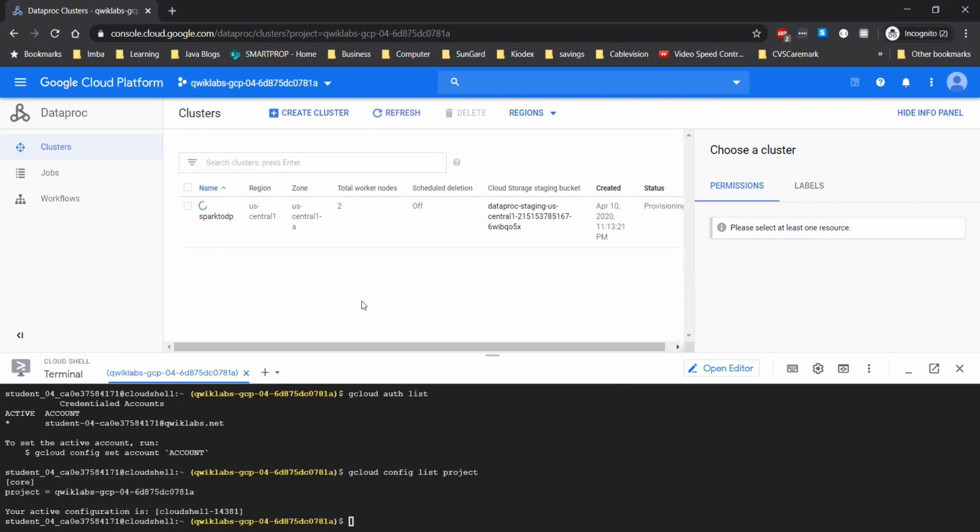This would take a few minutes because our cluster is getting up and ready. Meanwhile, we can clone our source repository that we will be using for this demo.